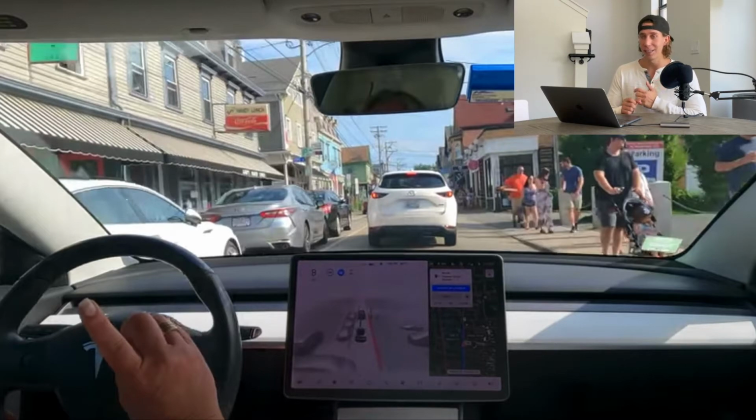I do the same thing. I like to stay away because people are on the sidewalk. There are so many people on the sidewalks that they end up walking out onto the street. And so you're trying to move around. There's bicycles coming up and down. There's just a lot of things happening. So the idea of you just staying on your road and going straight no matter what, it's not pragmatic.